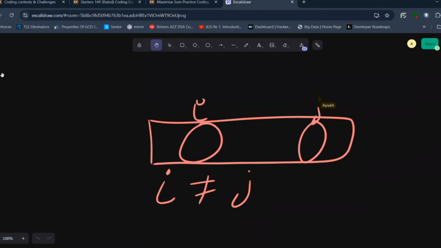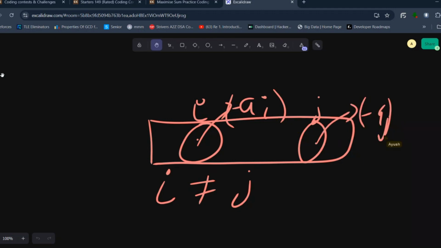The elements at these indices, if this is ai, you can set it to -ai, that is, multiply both of them by -1, and you can do this operation any arbitrary number of times.